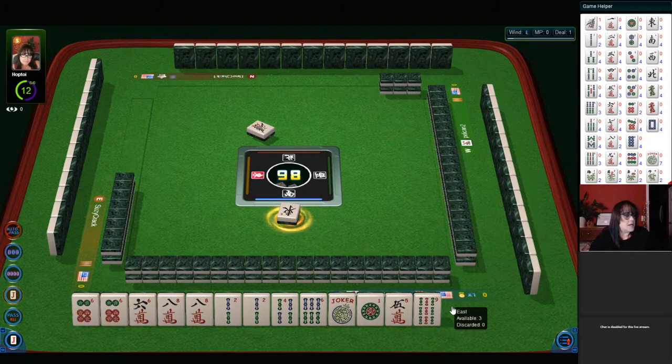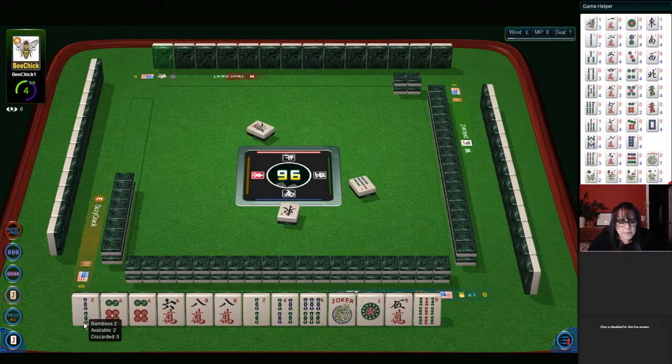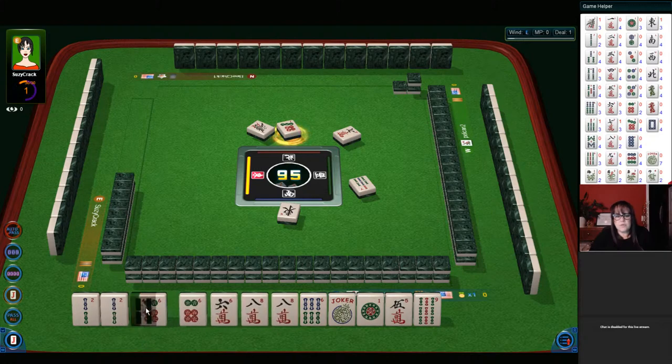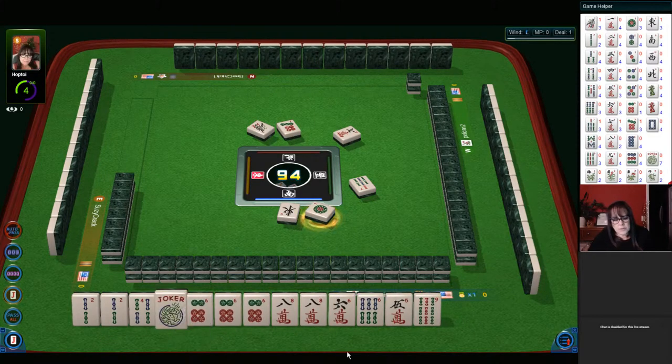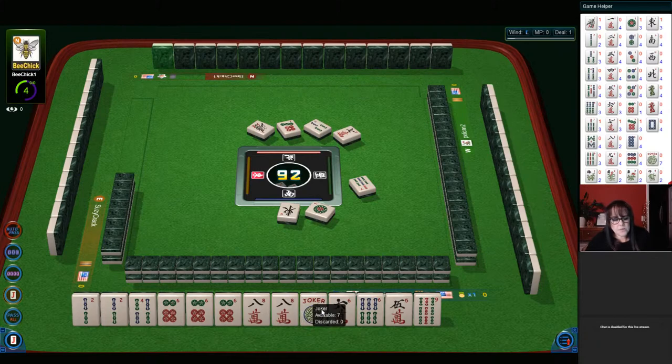East win. So we have two, four, six, eight of some kind in here. Maybe we could try the fifth hand from the bottom — two, four, pung, pung, and then six, eight in two different suits. So it would be two, four, six, eight right there. Let's discard the one. Two, four, six, eight — we're really just one away from set. We need an eight crack or a four bam — that's the fifth hand down under evens.